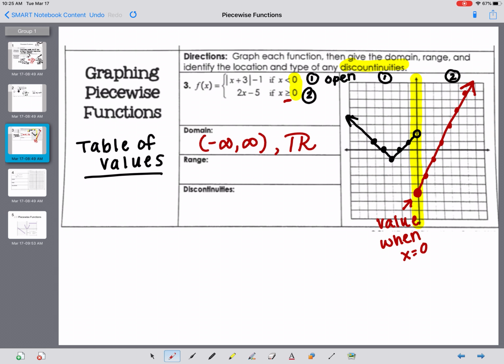Okay, range, we typically look bottom to top. So look at the bottom of the graph and let's find out that value. That value should be -5. There should be nothing less than y equals -5 for this function. So I'm going to have a bracket, -5. And I want to make sure that everything else for y is defined. Okay, so I do have a value for -4, -3, -2, all the way up into my arrow. So that will be to +infinity.